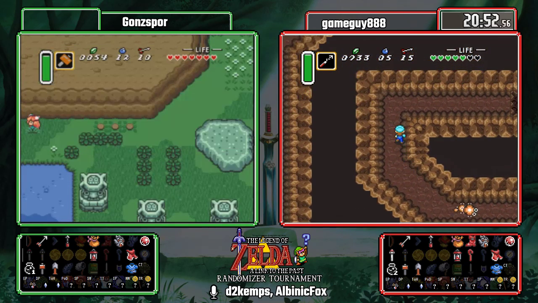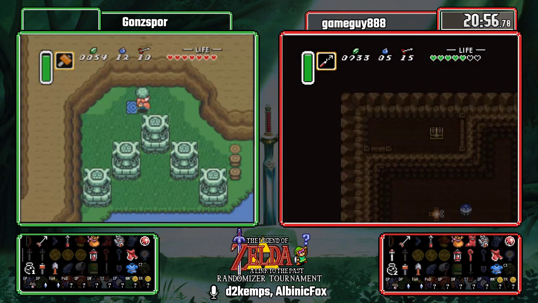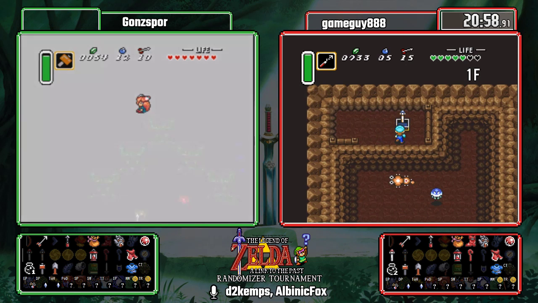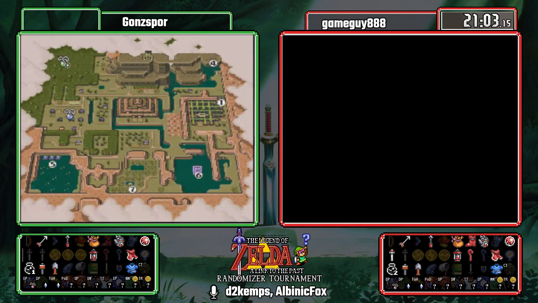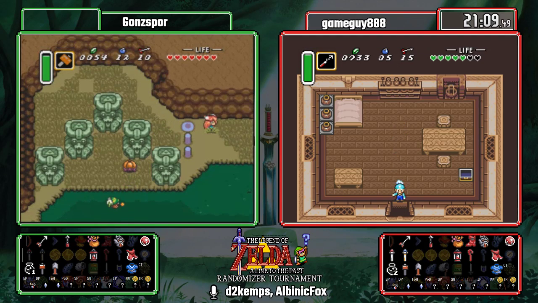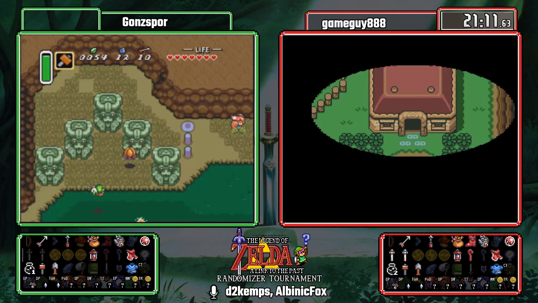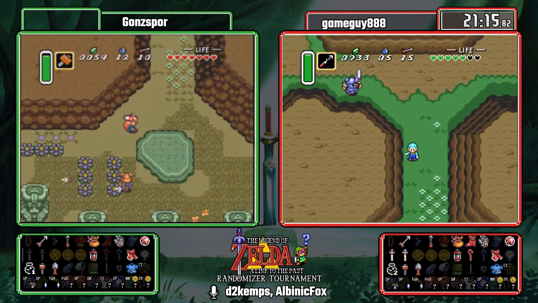We really do not know what he got from that second chest in Waterfall. Looks like we just got a pause though, and I didn't really see anything super important there. Got an ice rod from Game Guy though. And we got a map check.